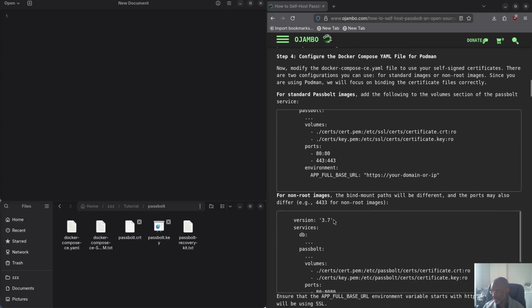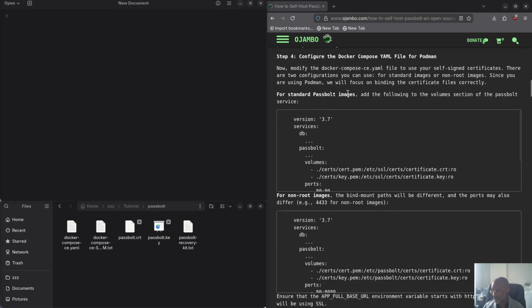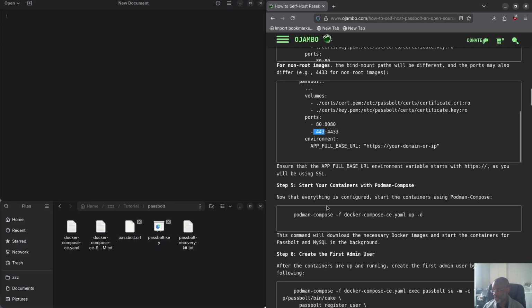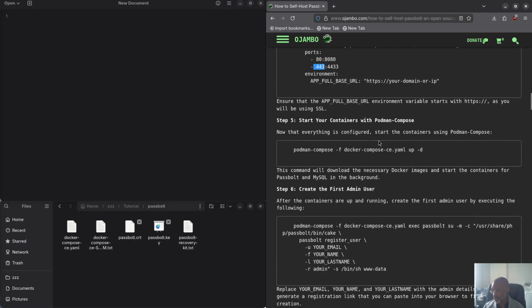And then for now, see, this is the standard Passbolt image, and then the one that says non-root, that means that's for Podman. And you can see for that one, it uses different ports, 8080 and 443, so it knows that already. Now, as I said, I'm still going to change these ports here because I still want to use different ones, because I already have Apache installed there. And then all I have to do is, if you use Podman compose, just set up the YAML file, and that's it. You'll be good to go.